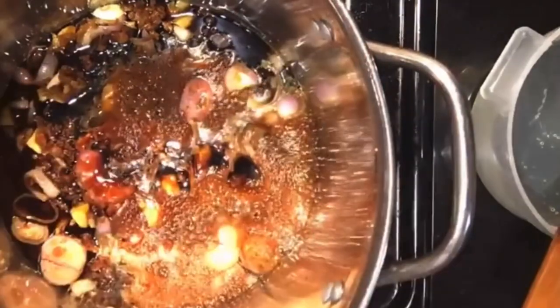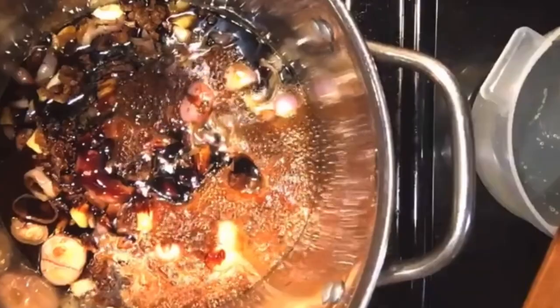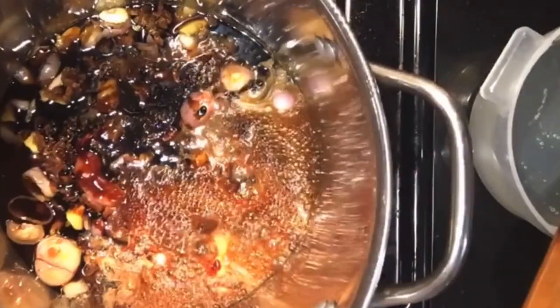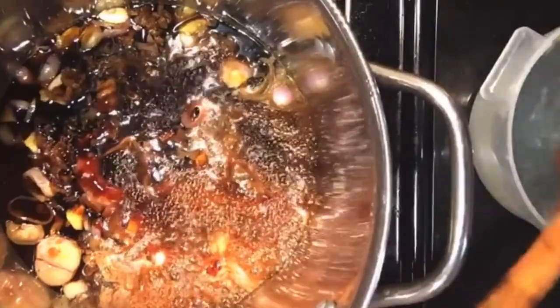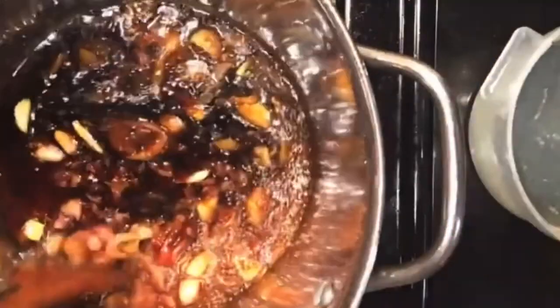So I'll put a little bit of both — a little bit of this one and a little bit of this one. You want it dark, but you don't want to overdo it or put too much. Because as the meat cooks for close to an hour, and then when it sits overnight, it'll turn really dark anyway. It never really looks dark the first night, but the next night it will. So don't worry about that. Okay, so those are all the soy sauces that I put.